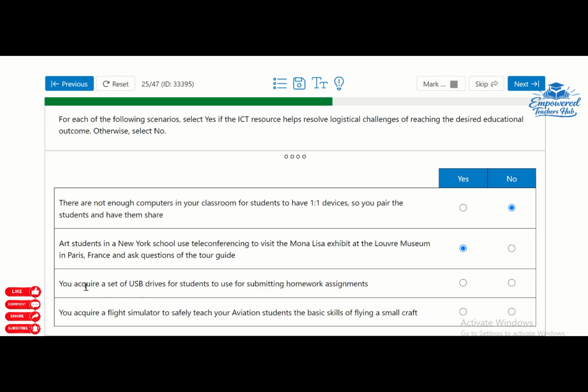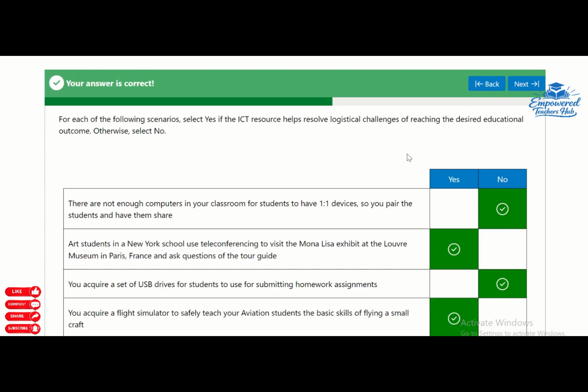Yes. You acquire a set of USB drives for students to use for submitting homework assignments. No. You acquire a flight simulator to safely teach your aviation students the basic skills of flying a small craft. Yes. Correct.